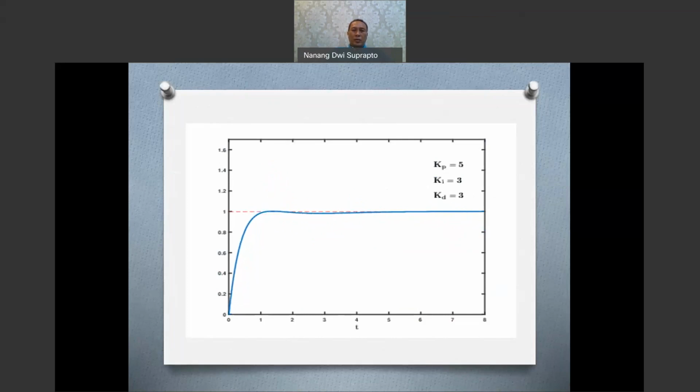How is the combination? This is actually the optimum. I repeat again, if you would like to adjust how much the Kp, Ki, and Kd, this is the optimum number.